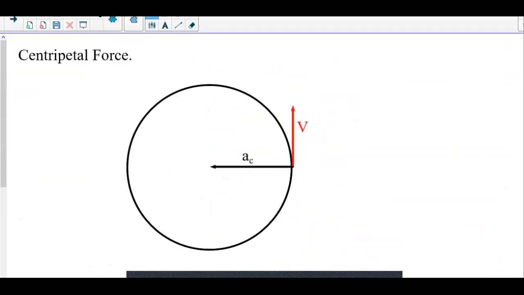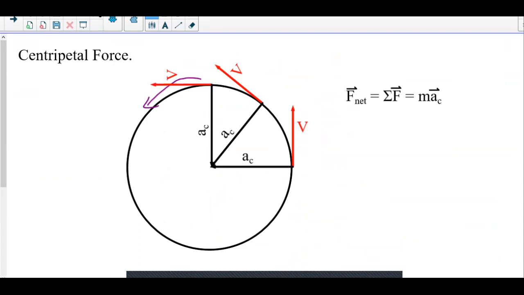So when you're moving around in a circle, you have constant speed and you should have centripetal acceleration causing you to turn around in a corner, and it should always be directed towards the center of a circle. Regardless of where you are in your turn, you should experience centripetal acceleration always towards the center of the circle. And since we're working with forces, anytime there's an acceleration, you typically have some kind of unbalanced force. So in this case, it's no different. Your centripetal acceleration is providing you that centripetal force.